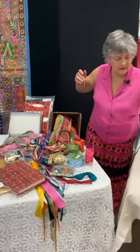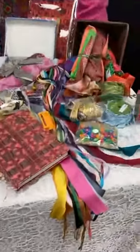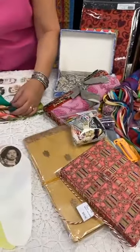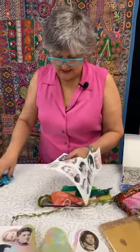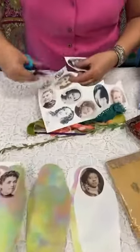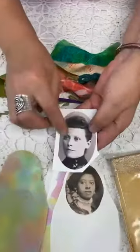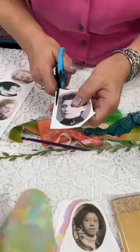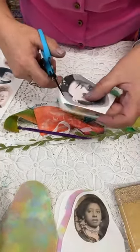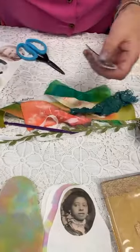My iron needs to be very hot. I've cut her out — this is the transfer artist paper; you can see the white is where you print it. I'm going to just trim her because it's polymer — you are changing the hand of the fabric. I've got my handy little purple thing; I think every studio needs one of those. I'm going to use a goddess sheet. I have a piece of muslin because I prefer to work small and transfer it to my finished product.